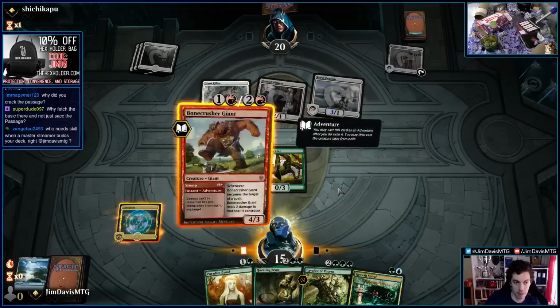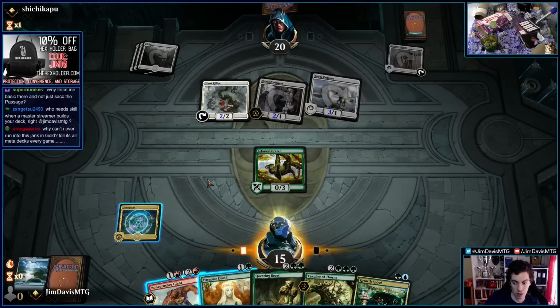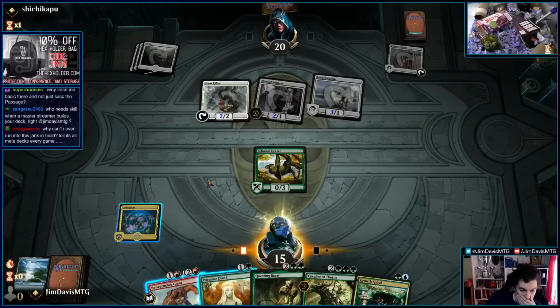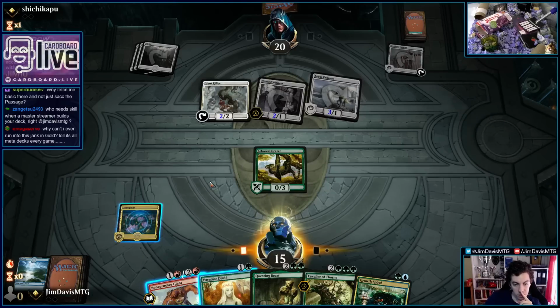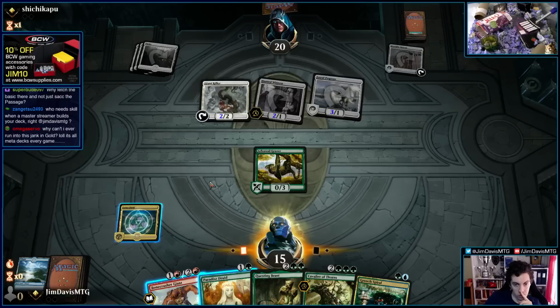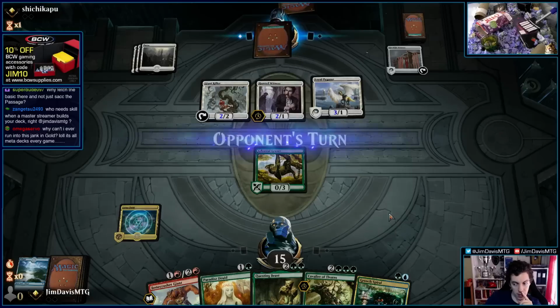I guess Giant Killer is a little bit annoying. I mean, you say, why can't you run into this jank? We're probably going to lose this game. So, if you want to draw some lands pretty quick. And then we just kill the Pegasus. Let's just say go, I guess. Let them figure it out.